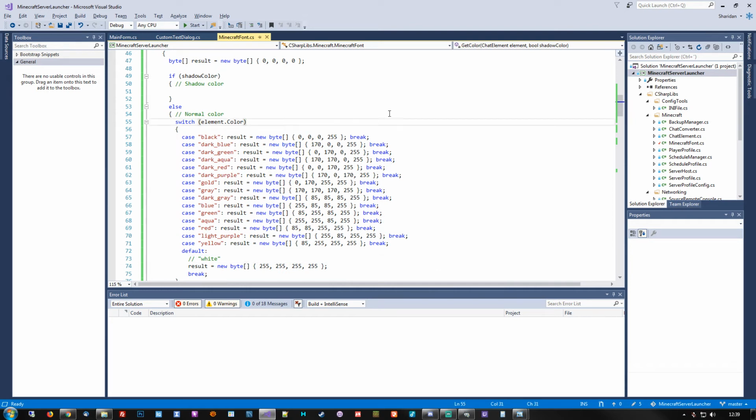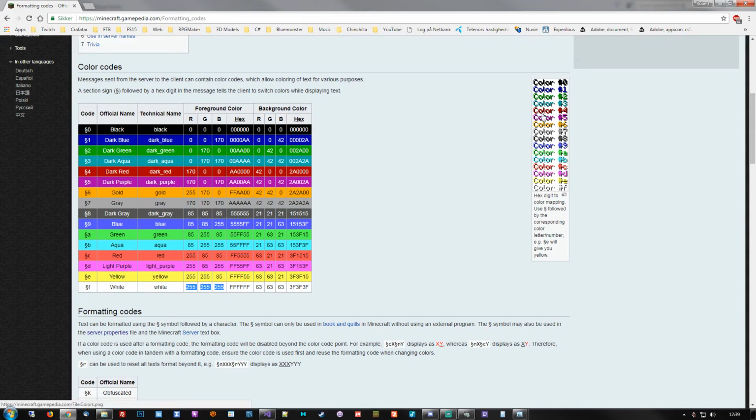Okay, so for the shading, which would be the shadow that's shown on these color samples over here, that shading is basically the background color up here, which we will also copy.